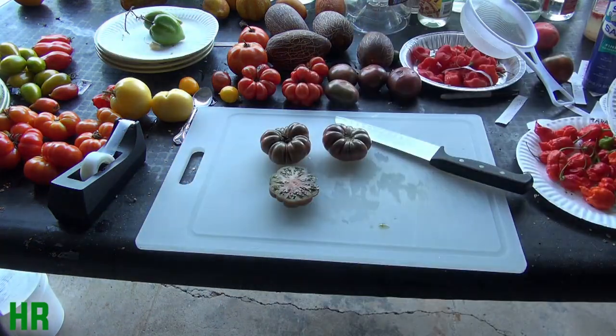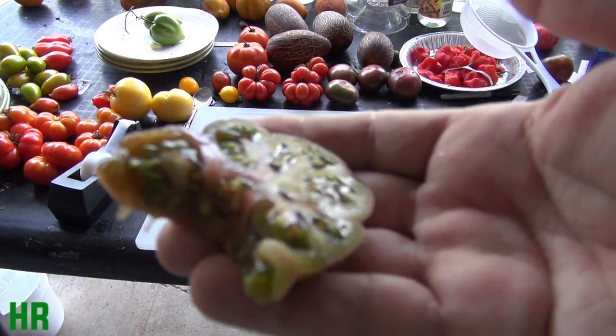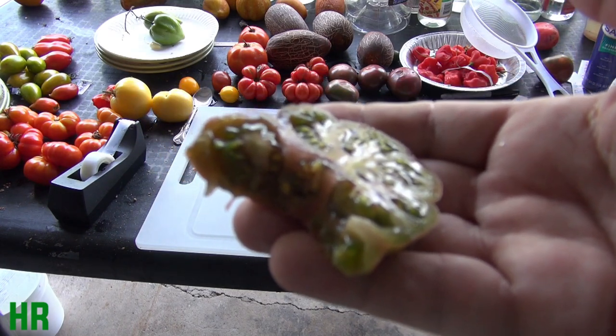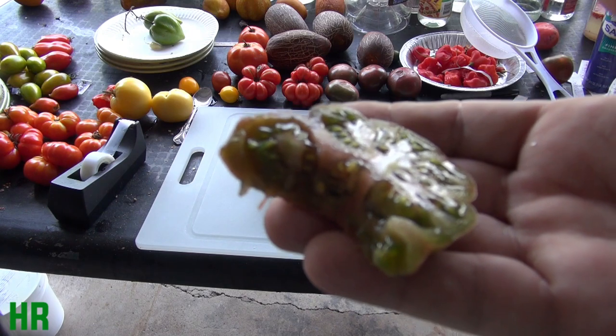Well, right out the gate, it was very tangy. I don't remember it being that tangy last year, but this year, man, we're talking tang, lemon tang. We're talking mouth-puckering type of tang, but not very strong. I'd say 35%, maybe 38%. It's kind of strong.